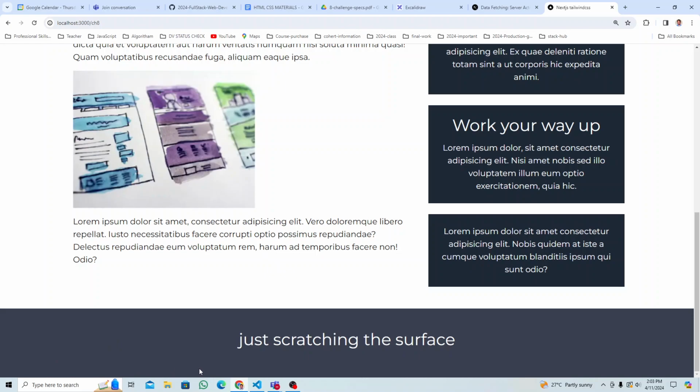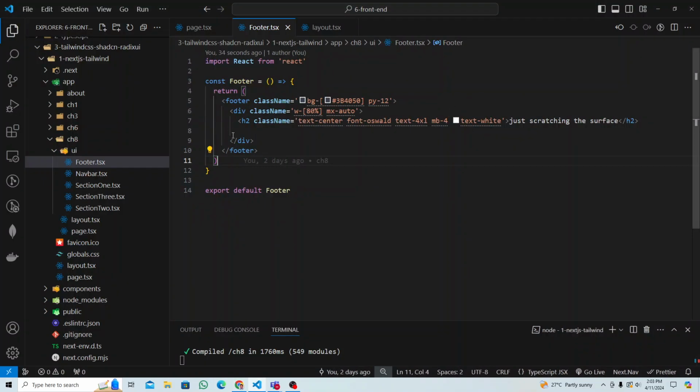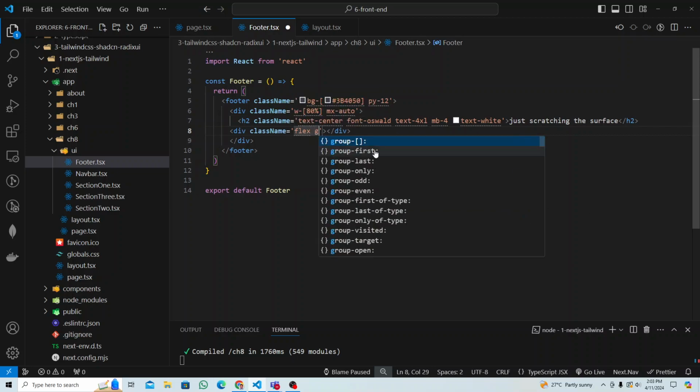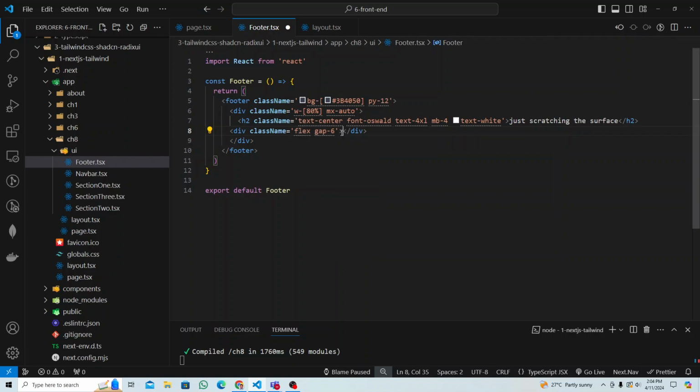So what I'm going to do now is add the next section below this one. That is again a div. This div is basically the flex box, and let's give a gap of maybe 6. Remember, when you just do the flex, it will create a row.